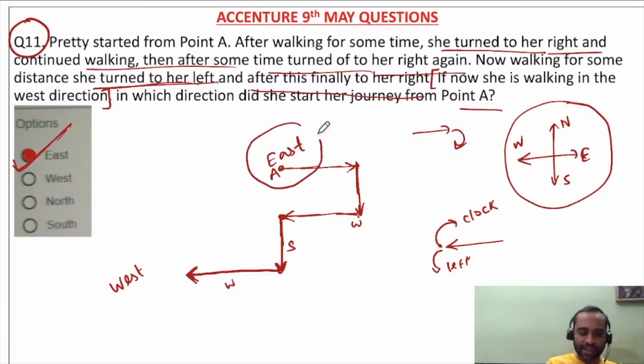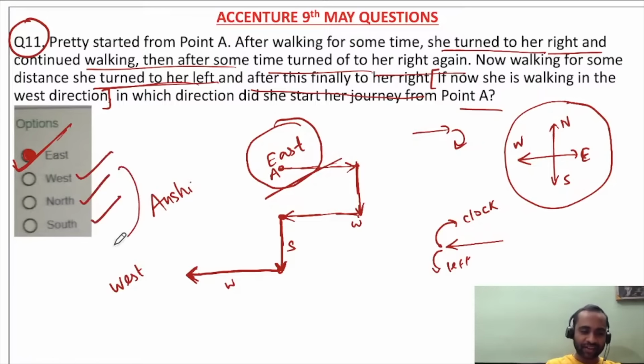So in the question they have asked which direction she was at the beginning. So the answer was option A, east. I first handedly assumed east and got the final as west. Very good. If we had assumed north, then south, then west, then all the directions, after roaming in all the directions, we could have found that east is the correct answer. So basically in this question we had to trace back.